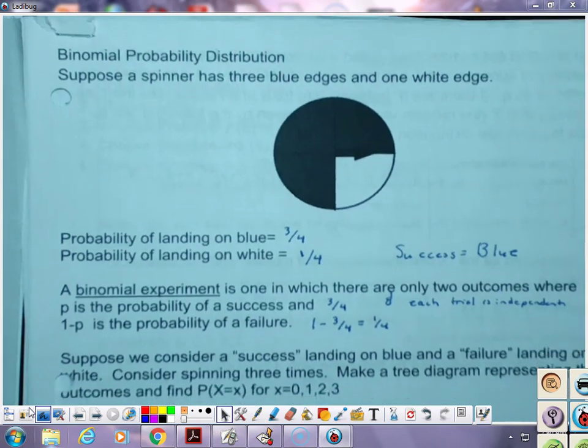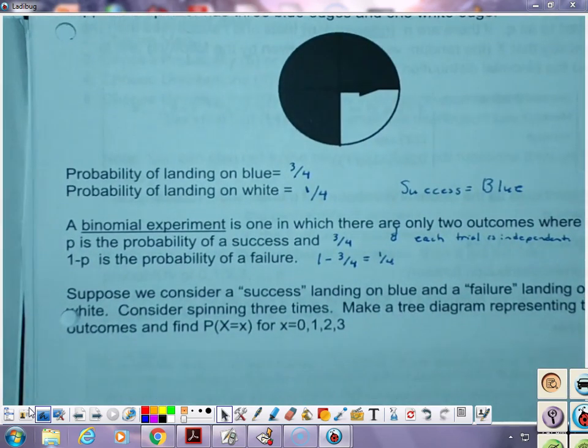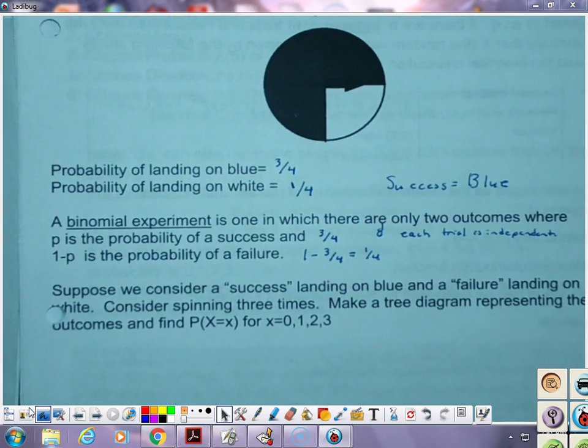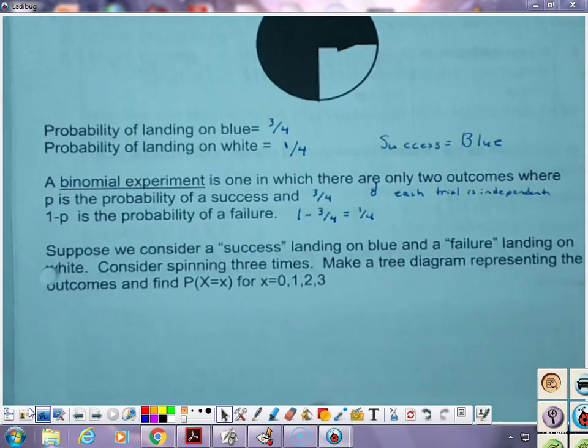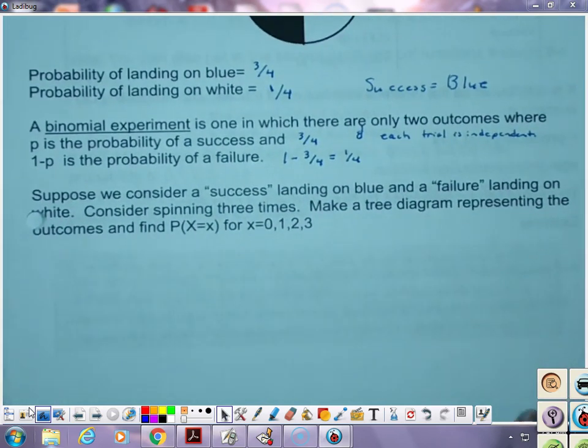Okay, so what we're going to do is we're going to make a tree diagram for spinning this 3 times. If we spin it 3 times, I could get a blue either 0, 1, 2, or 3 times. I will say the other thing that can happen with this type of distribution, people forget 0. We just don't like to think about no success, I guess, but you don't want to leave off 0. So we're going to make a tree diagram. This is the only tree diagram we will ever do for binomial distribution because there is an easier way, but this really illustrates how the whole binomial distribution works. So I really do think it's worth it.